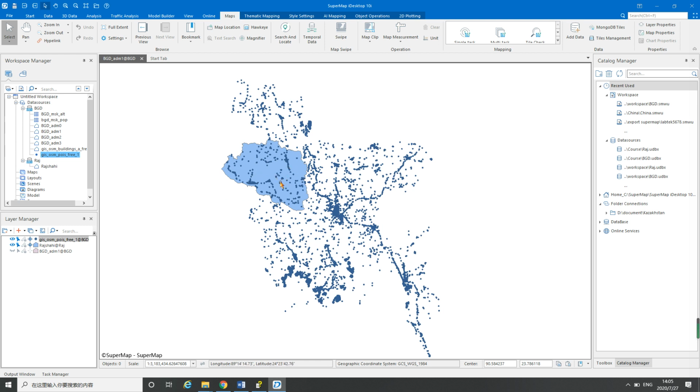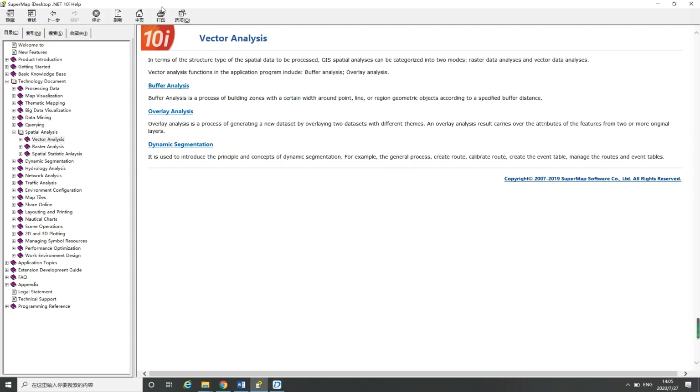So here I want to introduce the vector analysis in SuperMap. Let's first see the help document.